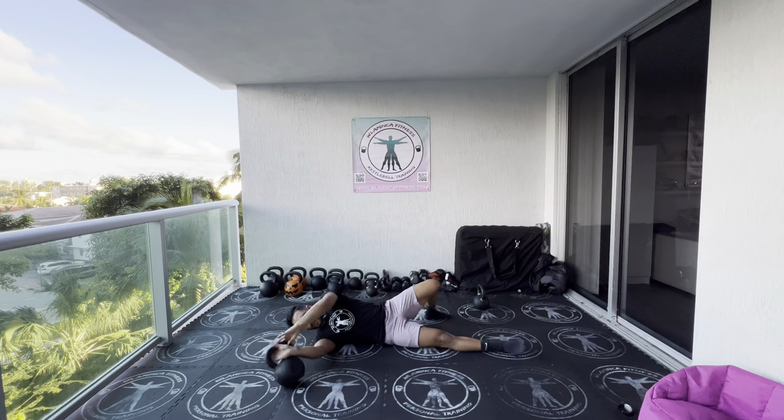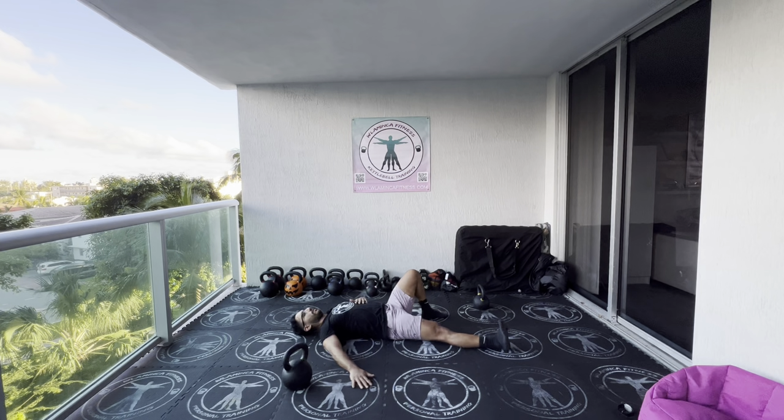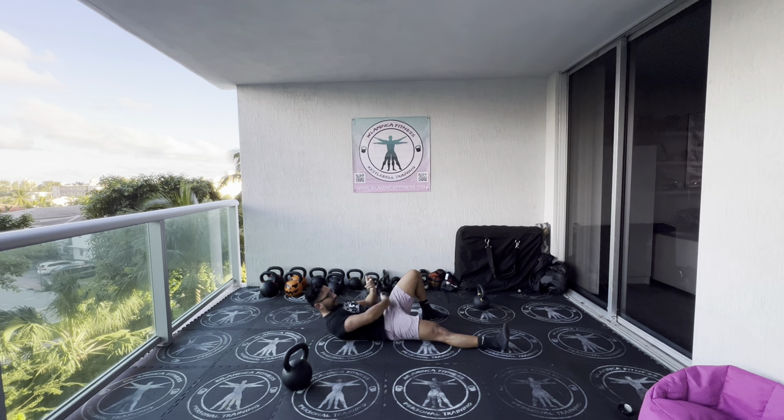So when you're setting up for the get up, you don't want to be here. This is aligned with my shoulders. Actually, this is aligned with my shoulders. This is aligned with my chest. You want your hand to be aligned with the hip. My hips are right here. This is where your hand should be.